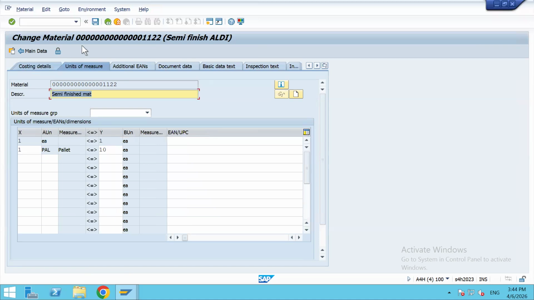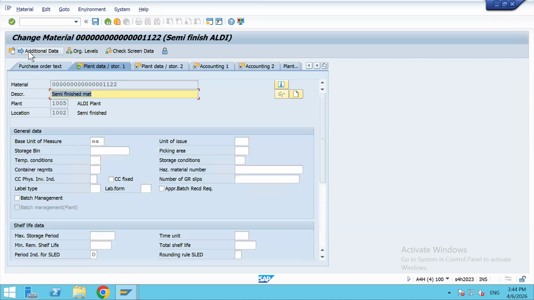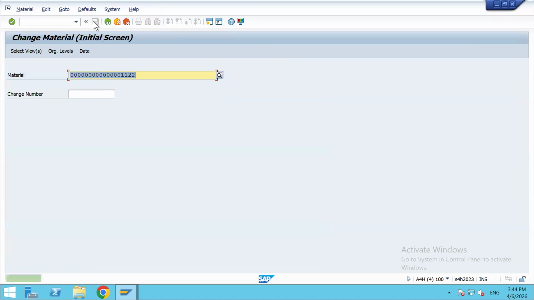And then this is important. I think we are good now in Material Master General initially. I know you are fully aware of what Material Master is about.